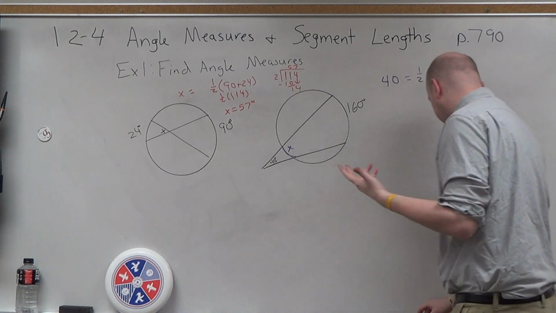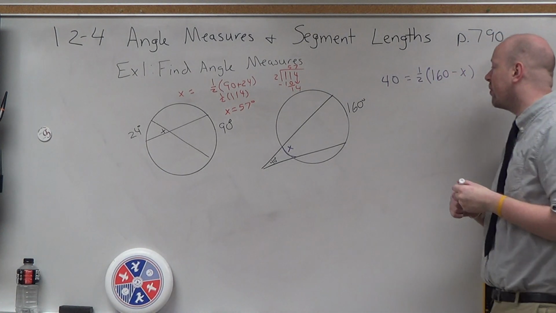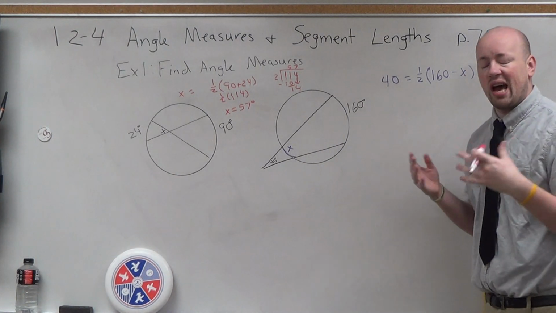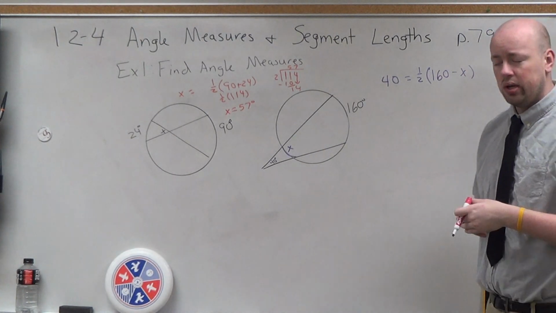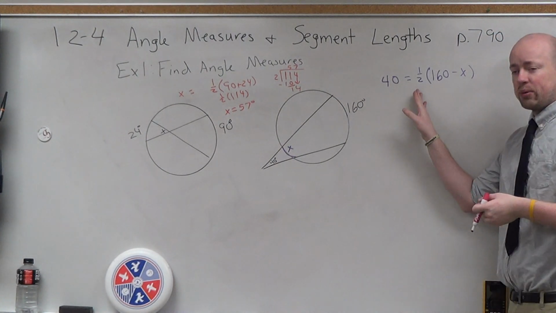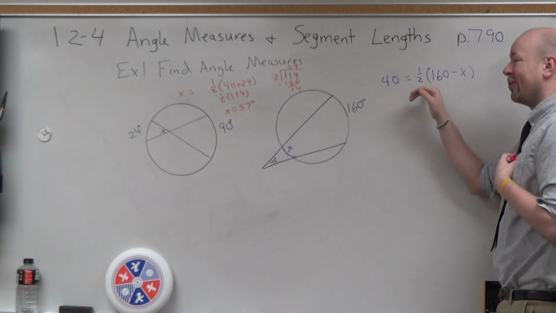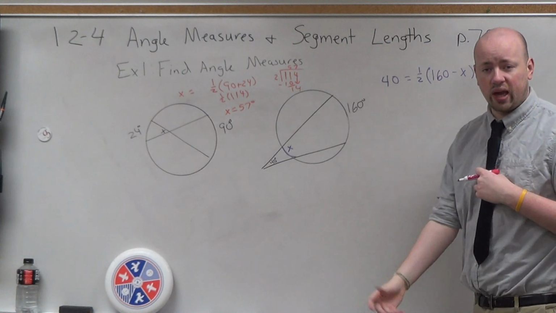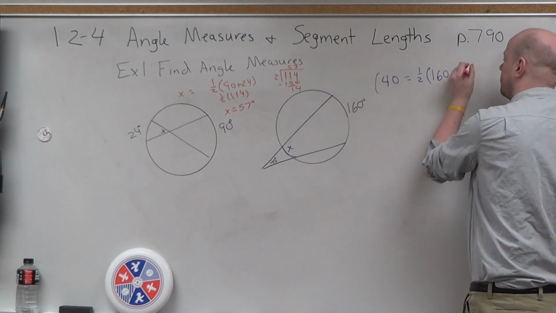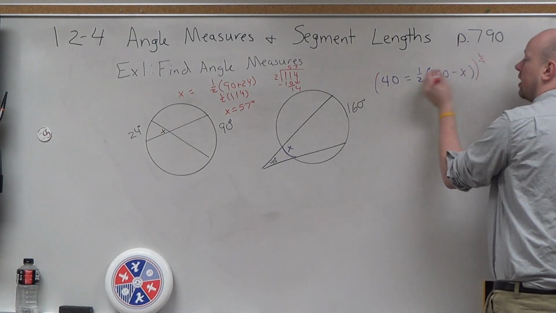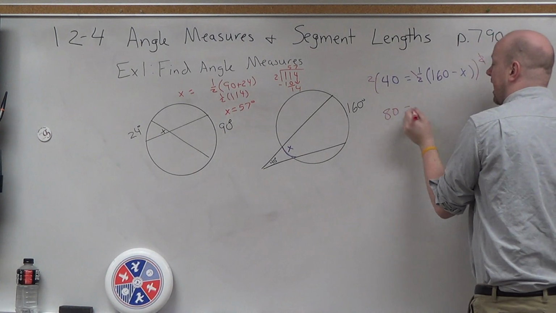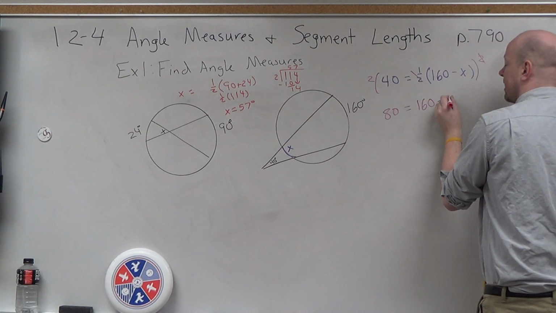So the first thing I can possibly do is try to get rid of my 1/2. So what can I multiply by that would make that 1/2 a 1 and cancel it out? That would be the reciprocal, which would be 2. So if I multiply one side of an equal sign by 2, what do I do to the other side? Well, naturally I have to also multiply by 2. So multiplying each side by 2, crosses those off, I get 40 times 2, which is 80. So I get 80 equals 160 minus x.